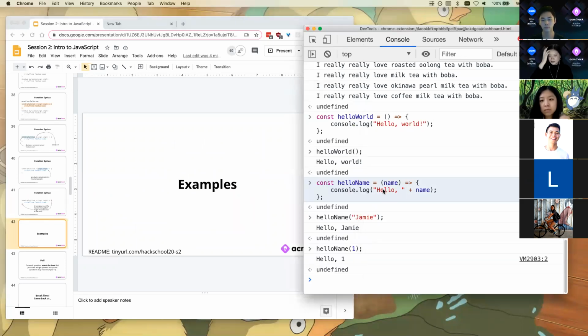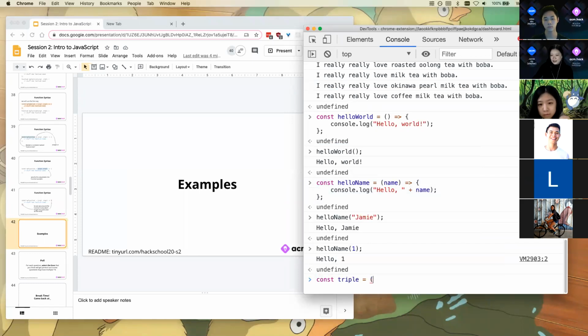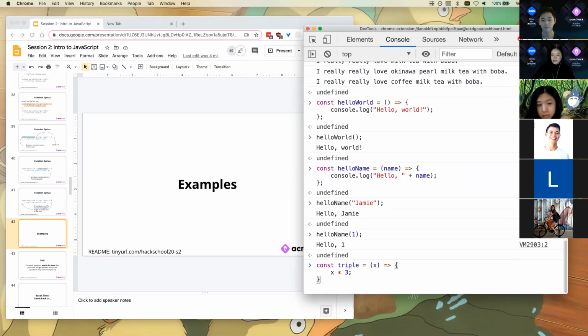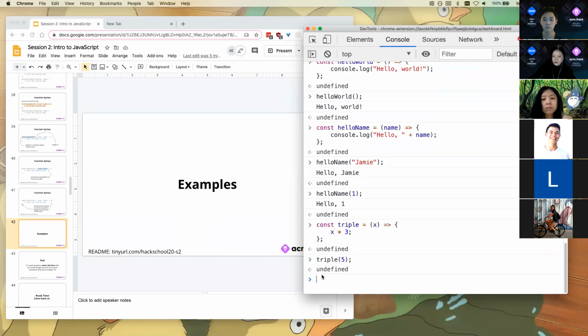So our next example is going to be a function that triples whatever number you input. So I'm going to name this triple, and we're going to have a number. I'll just call it x. And what are we going to do? Well, I said we're going to triple x, right? So I'm going to say x times 3. And then there's my function definition. So now let's try computing the triple of 5. So if I say triple of 5, oh no, you can see we got this undefined value.